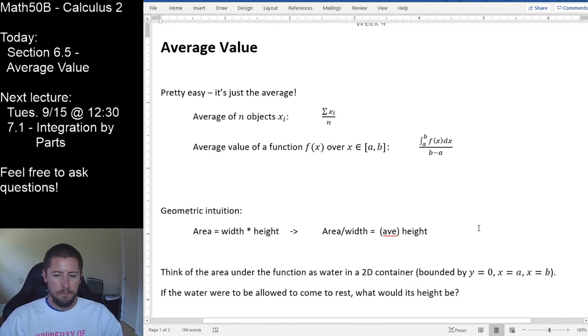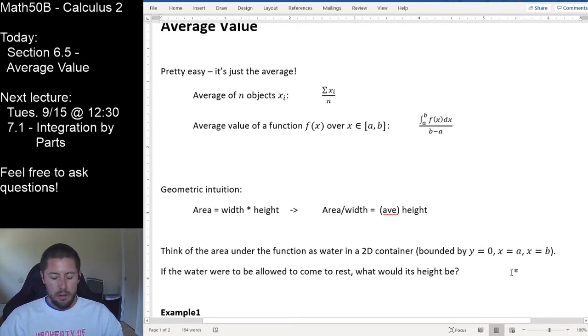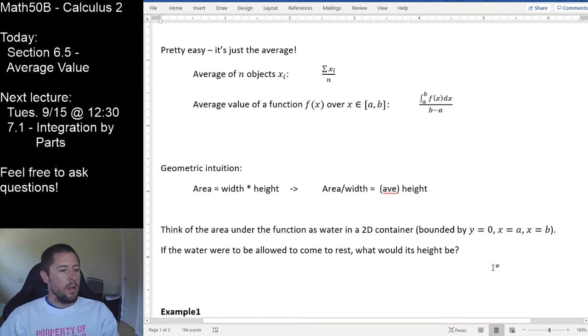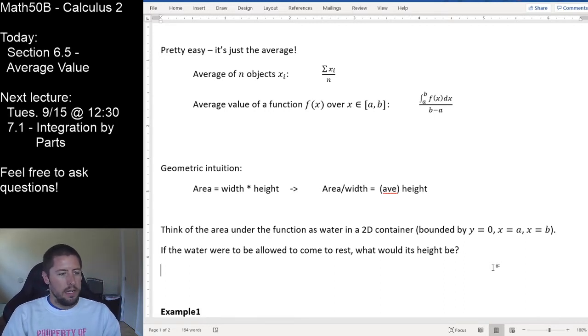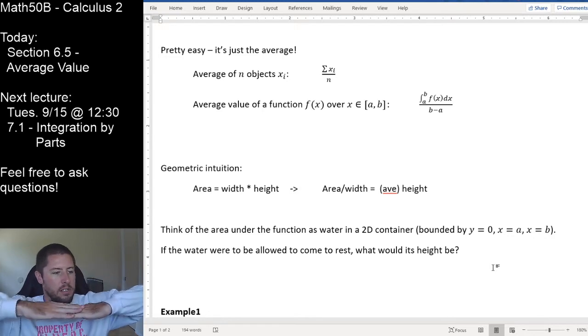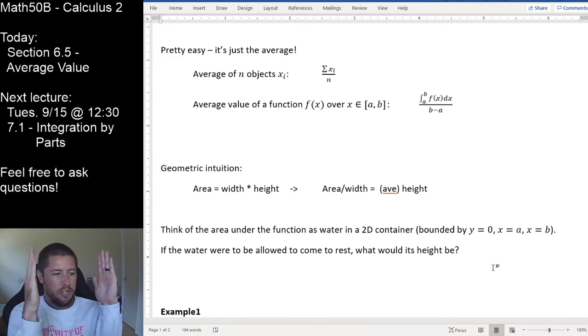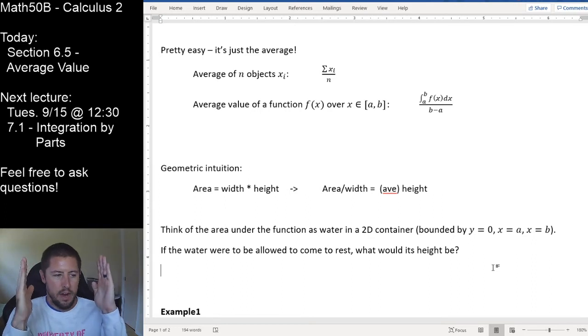The other thing that I think it's really good to do visually, geometrically, when we look at our graphs is to think of the area that's under the curve. You should picture all these curves that we've computed an area underneath so far. You should picture all that area underneath the curve as water that is in a 2D container, where that 2D container is always the y-axis and your two x boundaries, your left and right bounds right there. There's always some curve that's in between these things, and we're computing the area underneath.